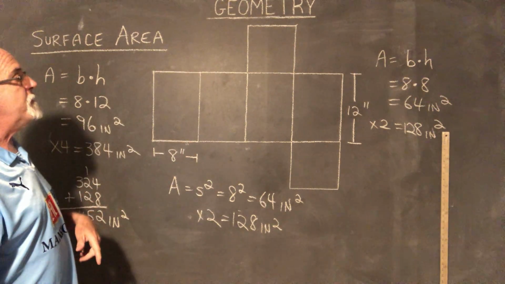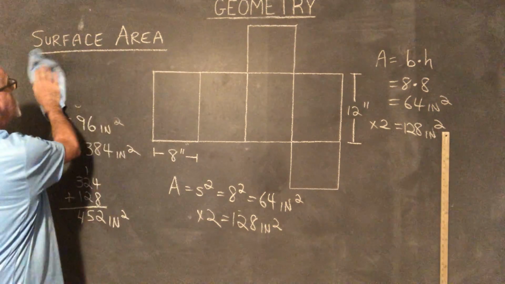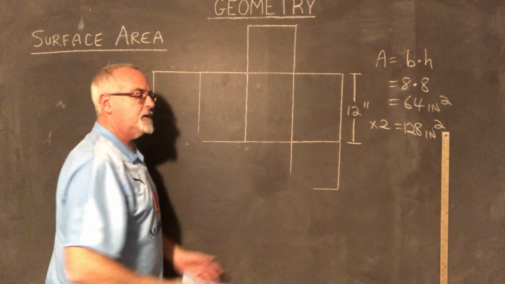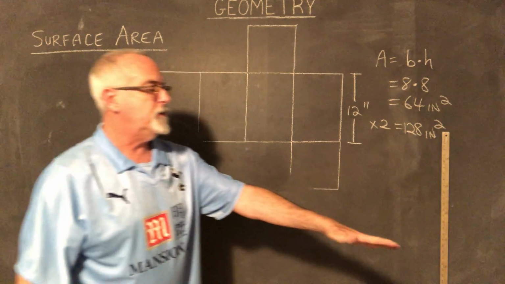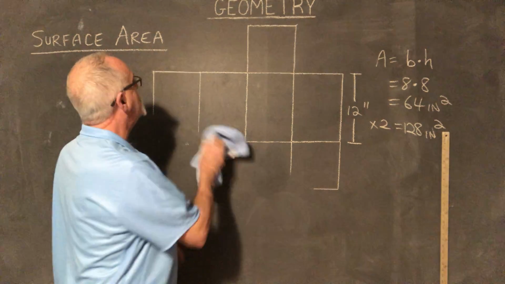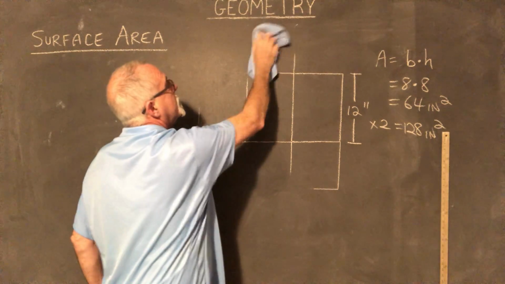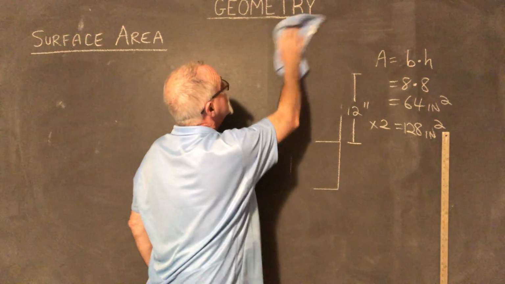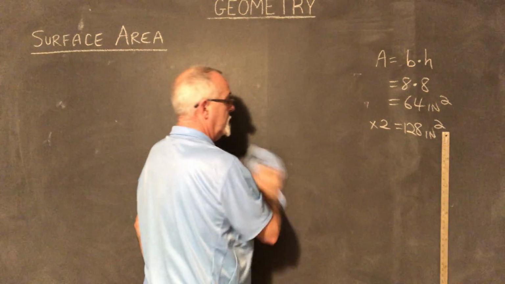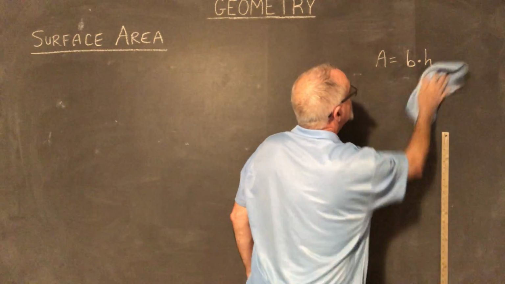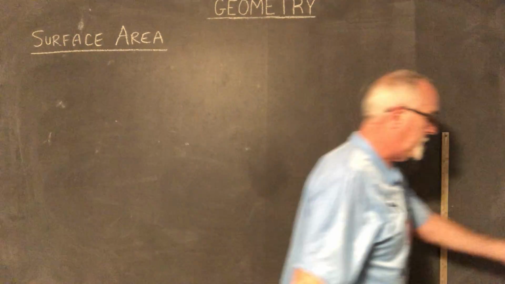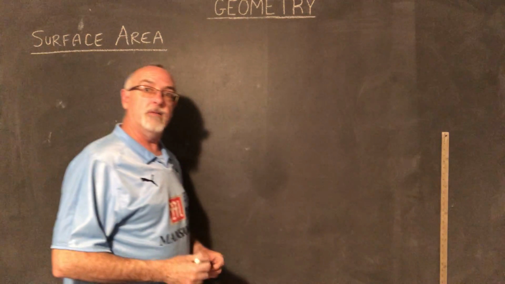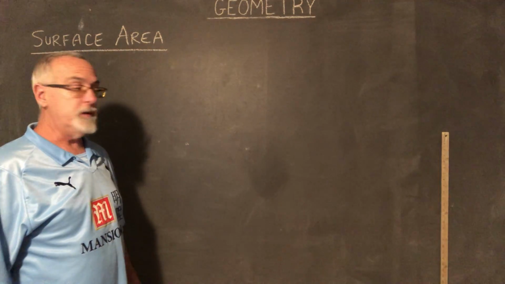I like this drawing, I'm proud of it, but I have to erase it. So let's make another one. We're going to make a net drawing of a box that has all the dimensions 5 times whatever the dimensions are of that staple box. And I have to be careful that I don't accidentally make the drawing cross over my geometry label, which has been there for quite a while, and I just don't want to erase it before it really needs to be erased because we're still covering geometry. And geometry lessons have been going on for a while now. It's a good thing geometry is so much fun.